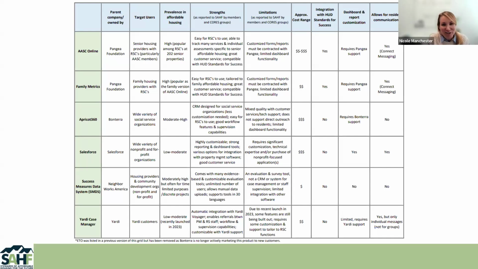So these are very approximate estimations of cost, just to give you a rough sense. And then some other factors here, like does it integrate with HUD standards for success? Does it have dashboard and reporting capabilities and that sort of thing? So hopefully this is some helpful information for folks.